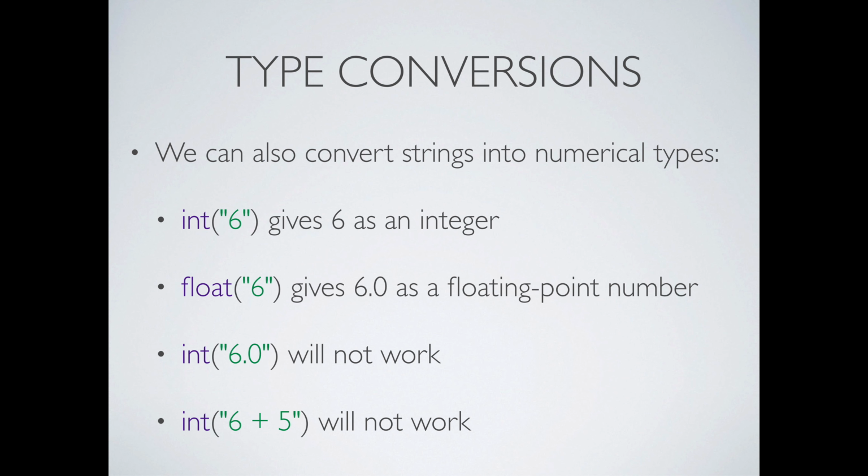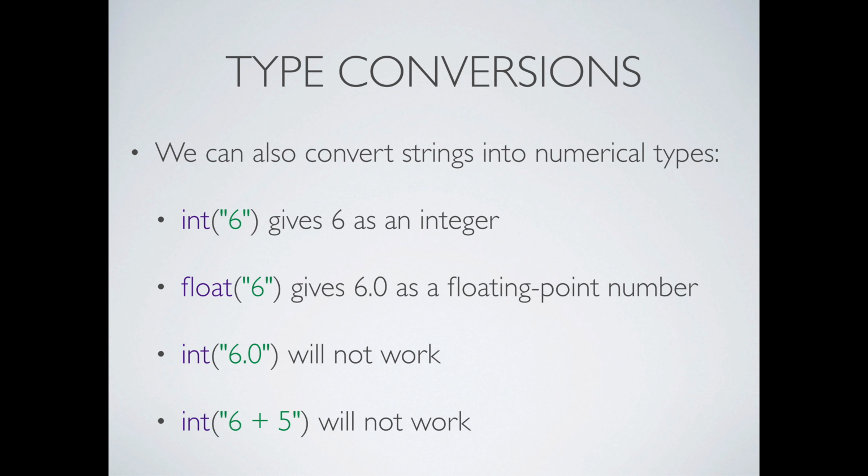Couple things to keep in mind when you're working with type conversions. The types have to be compatible, alright? Which means, let's say for example you have a string that has 6.0 in it. Alright, so 6.0, we know that's a floating point number, right? So in Python, if you have a string that's quote 6.0 end quote, you cannot convert that to an integer. Alright, you can only convert that to a float. So you have to be careful, make sure that whatever is inside that string makes sense for whatever type you are trying to make it.